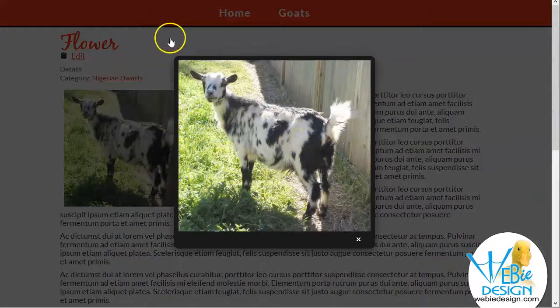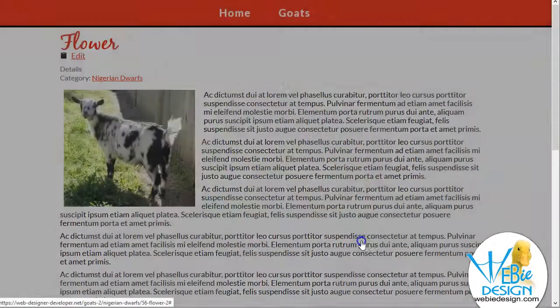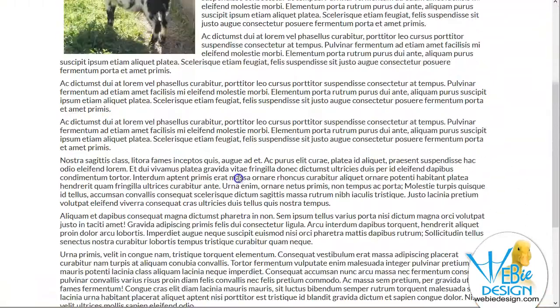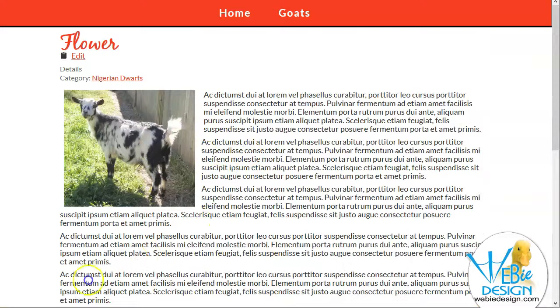When you have a larger photo like this and you upload it into DropPics, it will automatically resize the thumbnail to the size you've indicated in the options. It's just a matter for the client of uploading the picture and inserting it, and the rest of this is already done for you. So very easy.